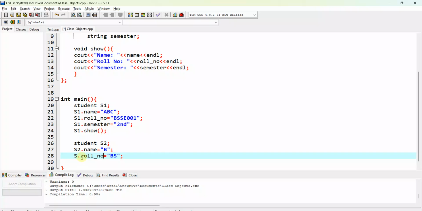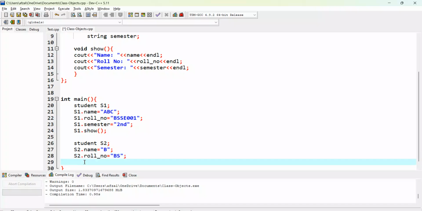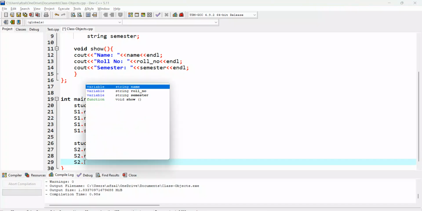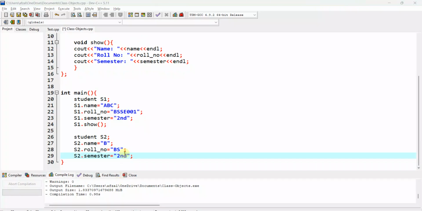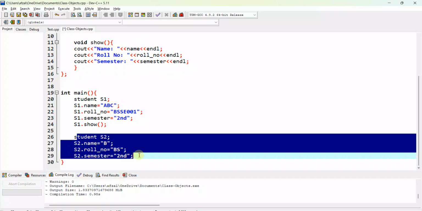I forgot to write the 2 over here. In the same way, I will need s2 to provide the semester data, and to that semester I'm going to provide some data. For example, this is the second semester, so our second object is also created.